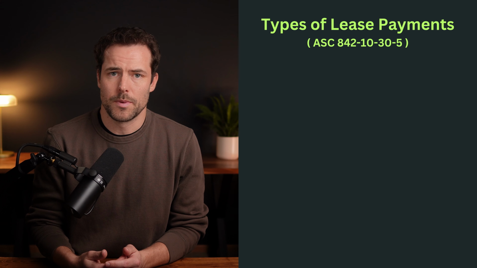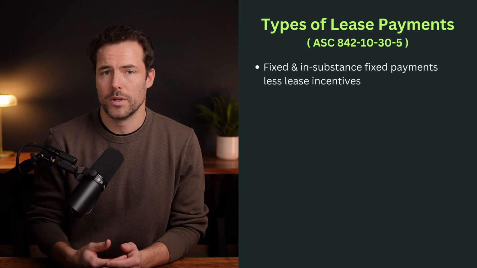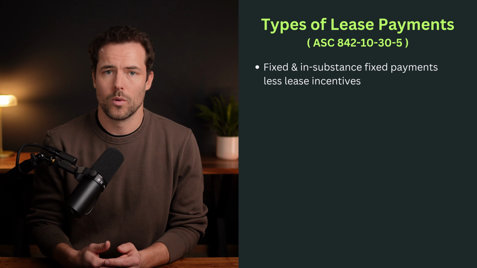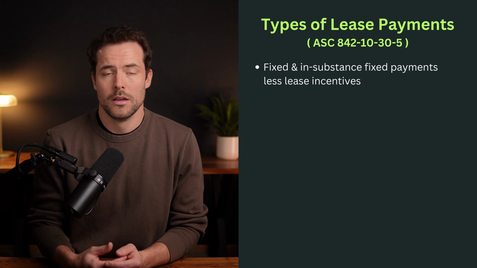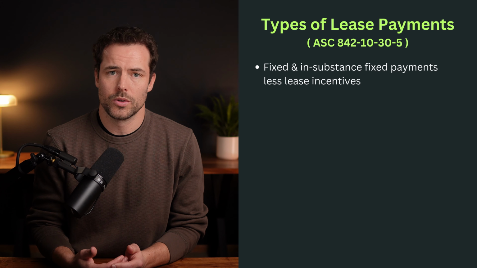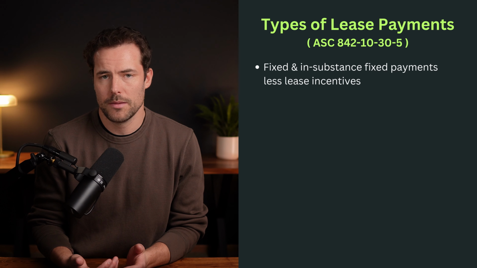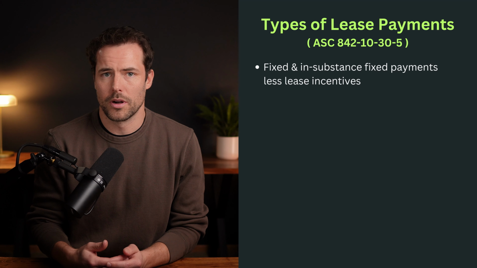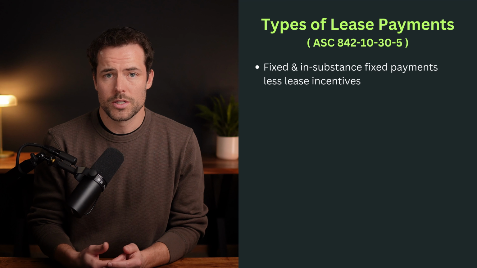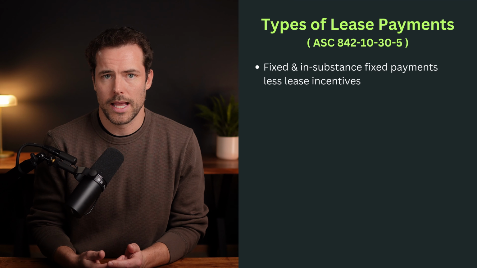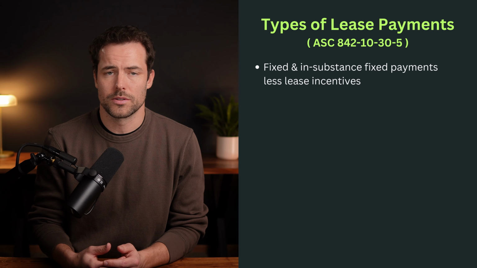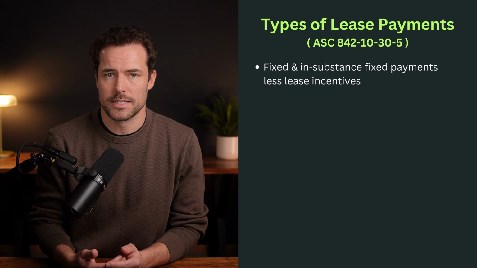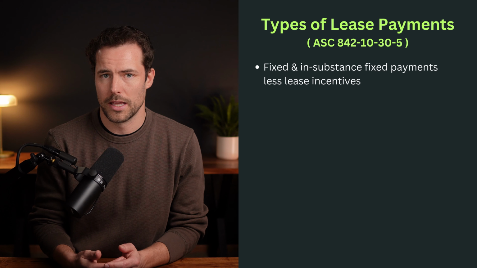The first type of lease payment is any fixed payments, including in-substance fixed payments, reduced by any lease incentives paid or payable to the lessee. For example, if we lease a warehouse for $2,000 a month, that's a fixed payment. In-substance fixed payments are payments that may look variable but are effectively unavoidable. So if that warehouse lease charges $1 annually per pallet and requires us to store at least 10,000 pallets at all times, that annual charge is essentially a fixed $10,000 payment.